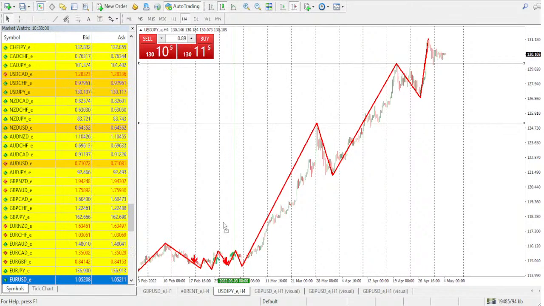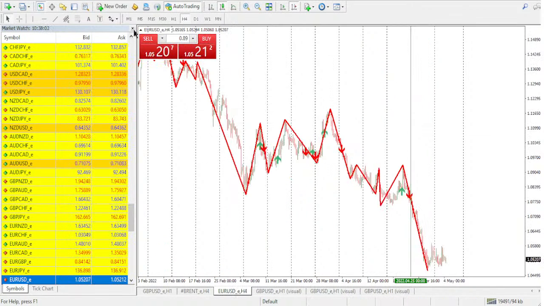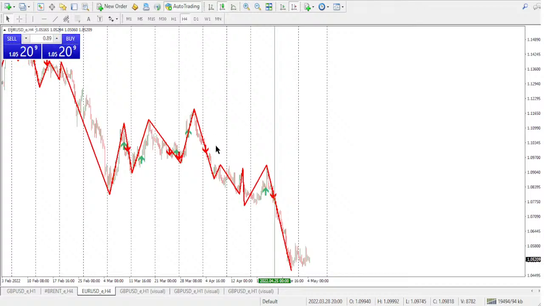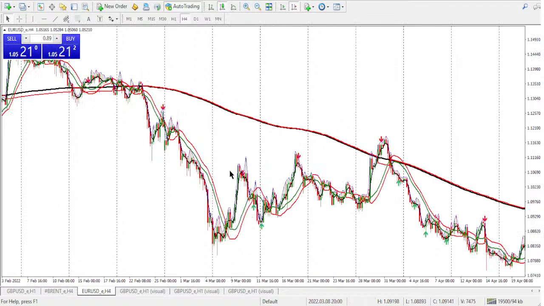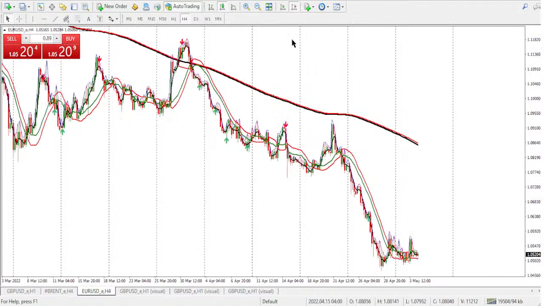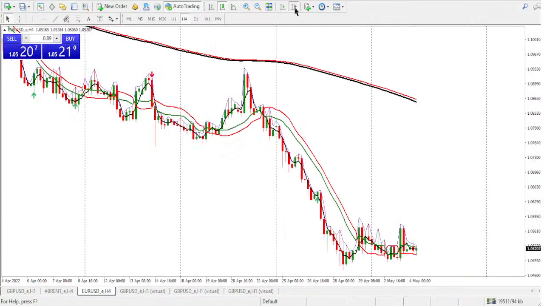Let's move forward to Euro USD. So with the USD so far, we are in a very good downtrend. The price is continuously moving to the lower side. You can see that all the indicators I'm having are showing us a sell. This moving average is showing us a sell. This one here is showing us a buy, but ultimately this should be a good sell.